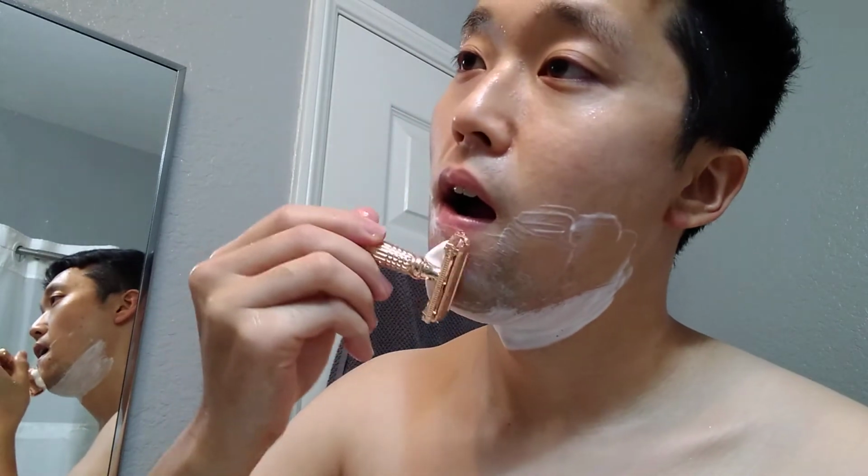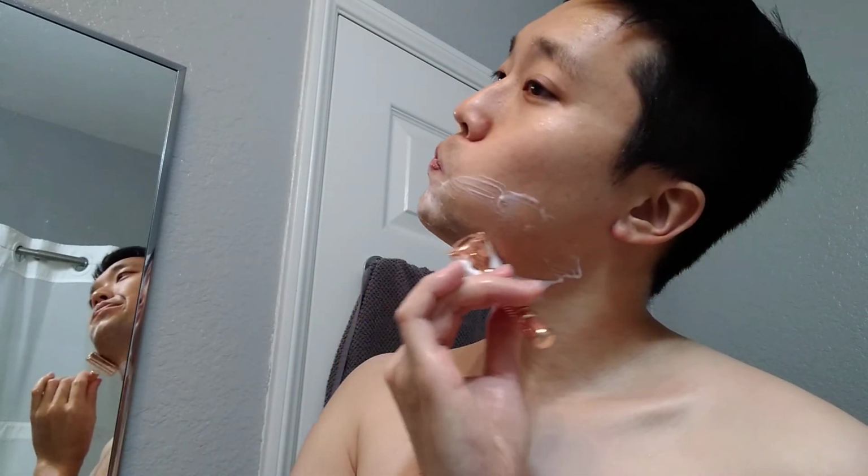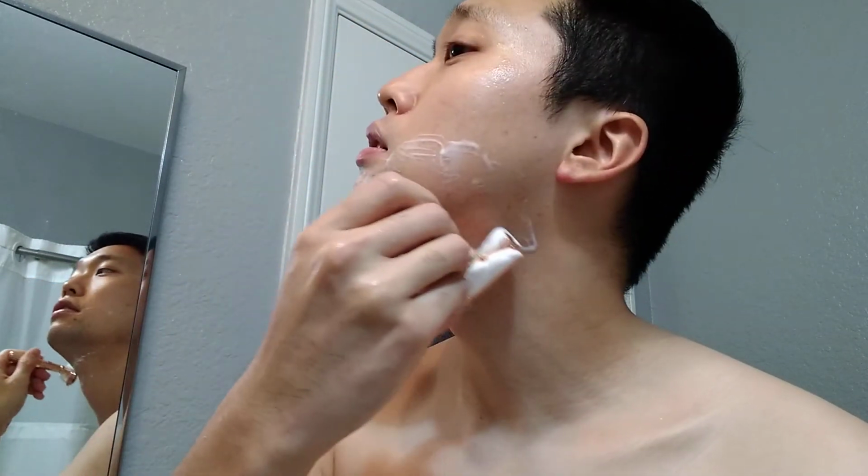And the Shark blade is working pretty well. Let's say there's probably a better pairing, but it's doing the job. All right, not bad. I'm gonna skip the against the grain pass so that I have more to shave with tomorrow.